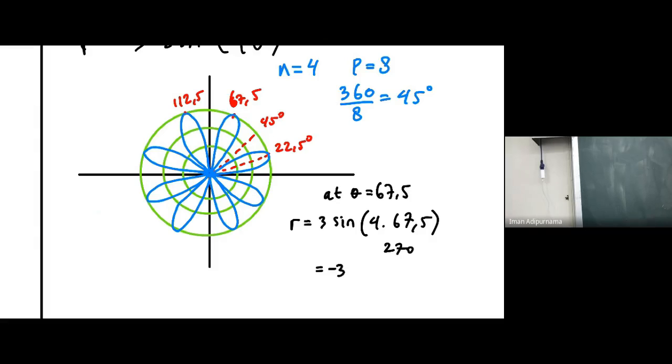You can check when 22.5 is 90, it's positive, right? So it's the correct one. It's similar to what the calculations say. But for 67.5, when you put it in, you get 270. It's -3. It's not this one, but the other side. So it's kind of weird. The graph at 67.5, the polar point is on the other side, and this one came from the other side. It's kind of weird, but yeah, in polar it's all true.